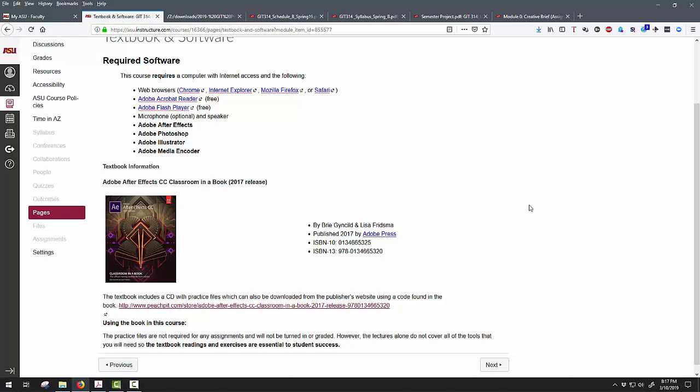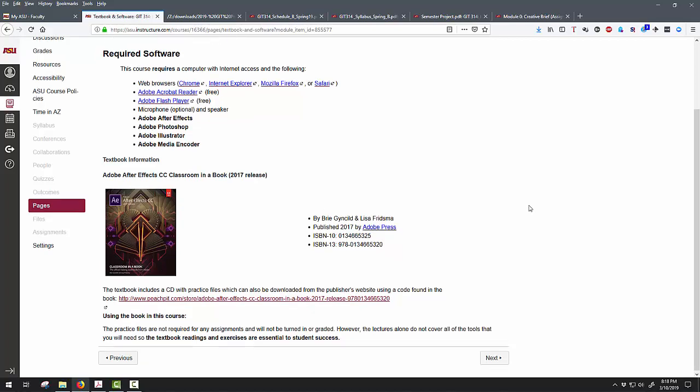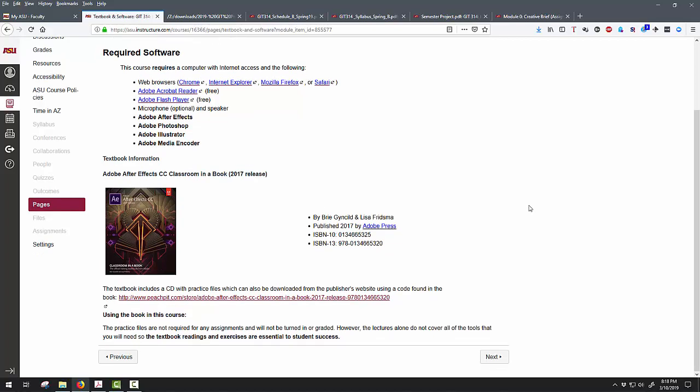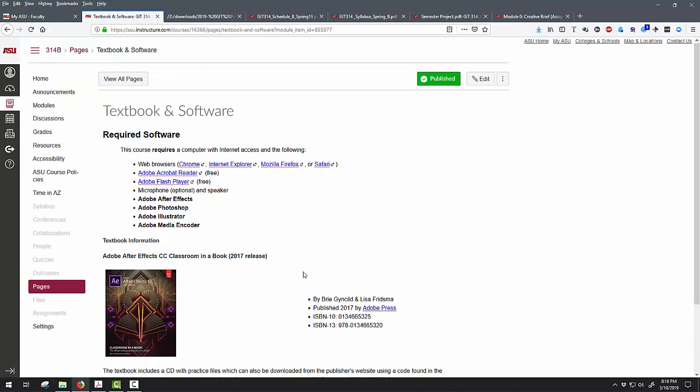Each release of this book is based on the latest release of the software, and not a whole lot changes in After Effects from year to year. So I've been using After Effects since 1999, and in all honesty, not much has changed in it since I started using it. It has gotten a bit more robust, but considering that it's been a bit over 20 years, not a great deal of functionality has changed. It's always been a very powerful tool for compositing video and remains so today. So please make sure that you get the book and that you start going through the exercises in a timely fashion.